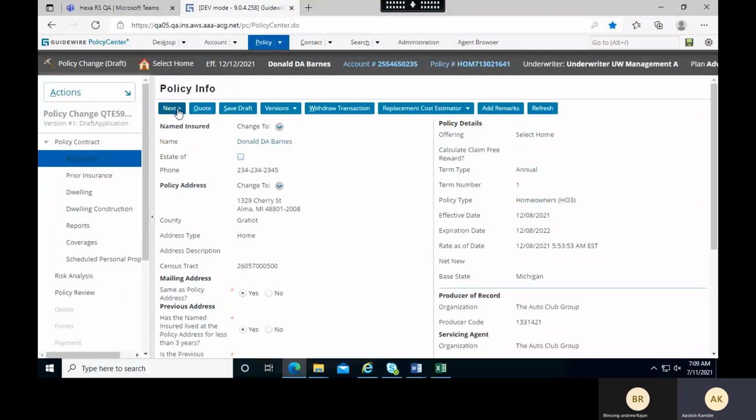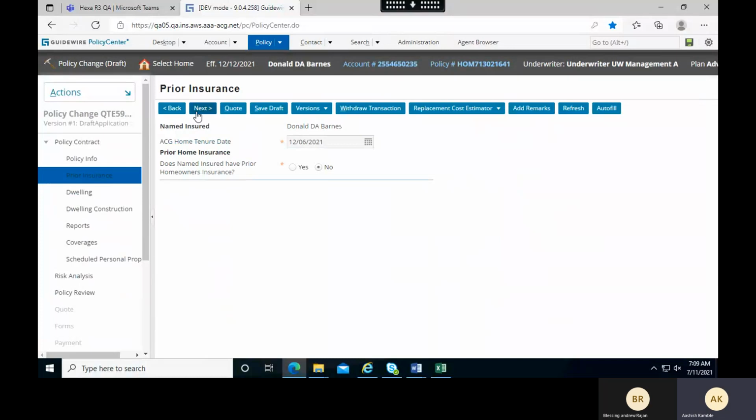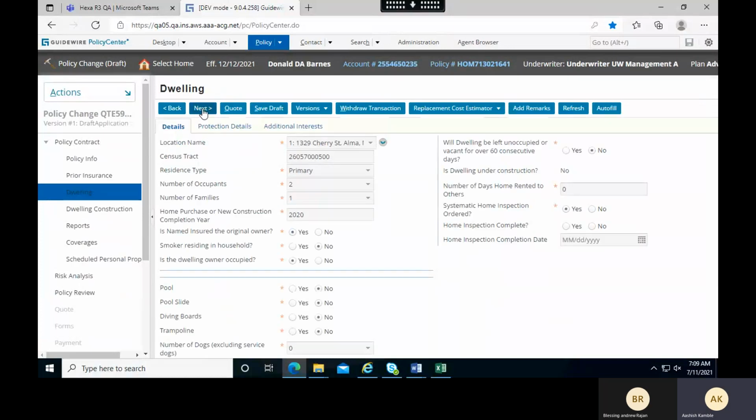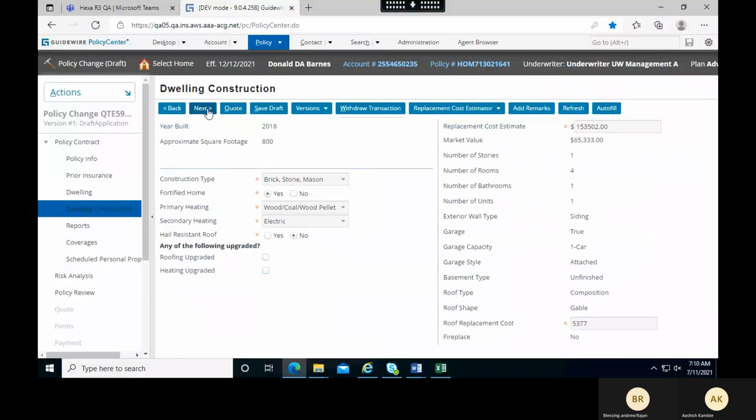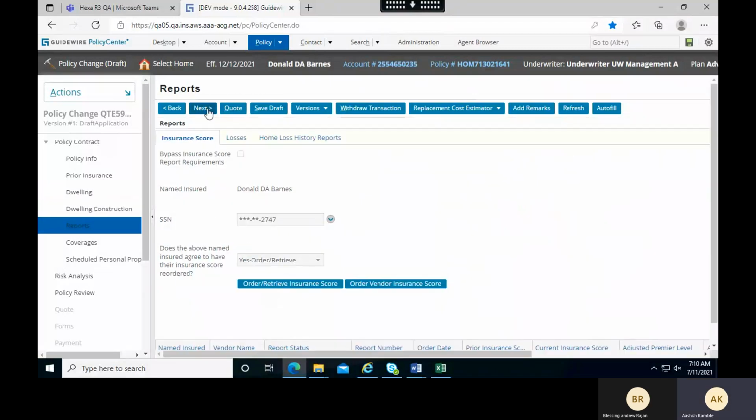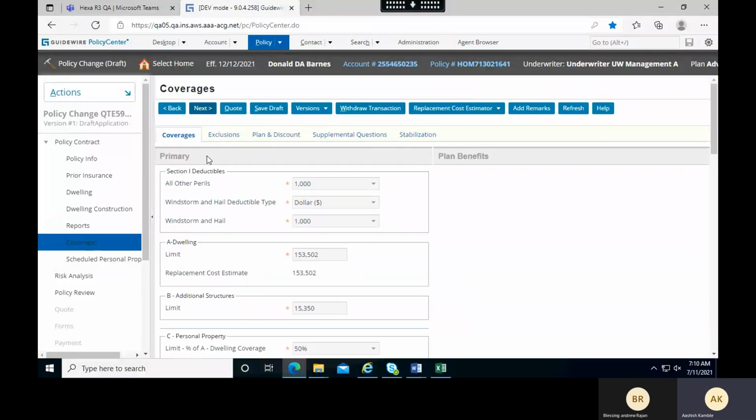This is the policy info screen. As we have seen this transaction in detail for the select auto product, it will be a similar transaction, so we will quickly go through the different screens. It is almost similar to new business. All the screens are repeated again, and if you want to change anything, we can change those details on that particular screen.